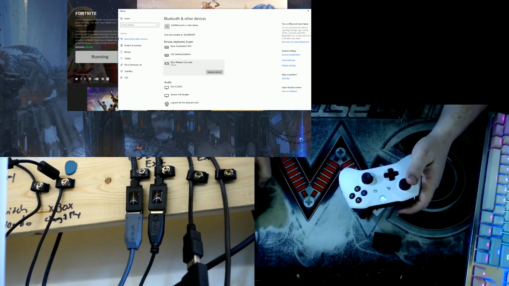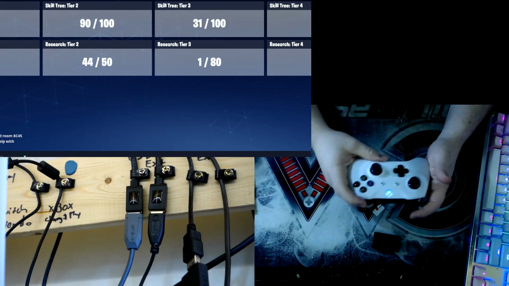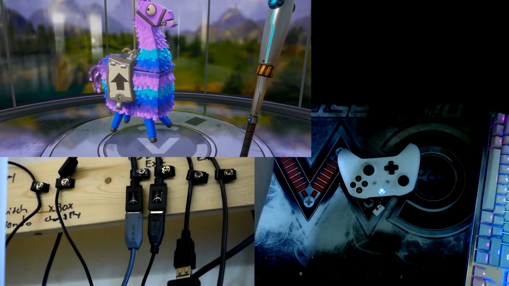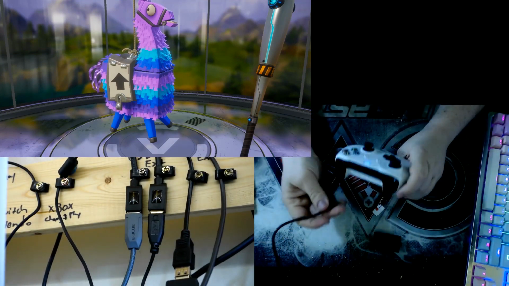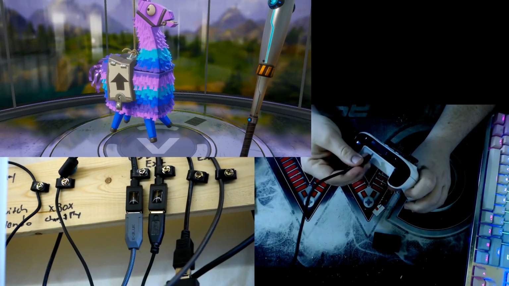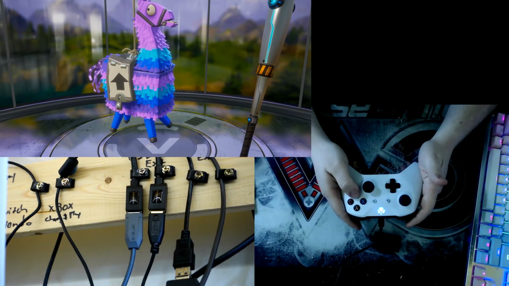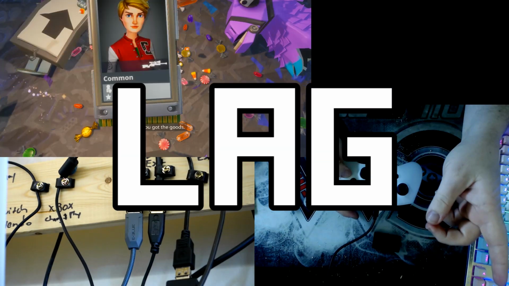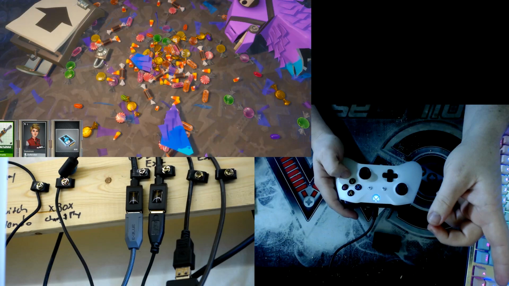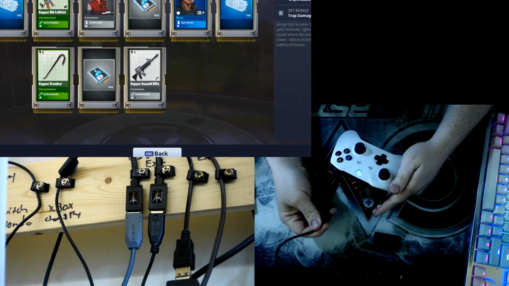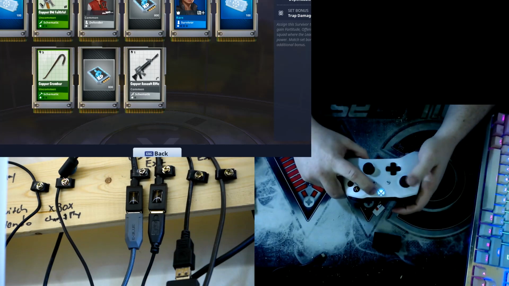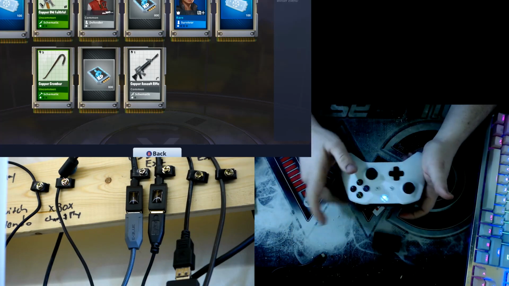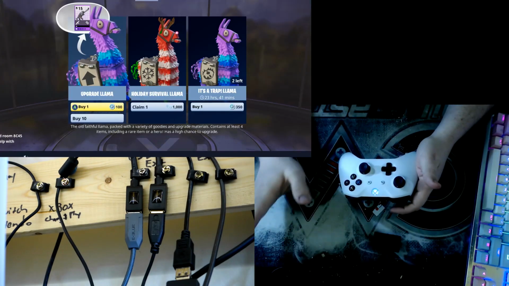Okay, now we're gonna go back into the game. Oh, I got a loot crate. We're gonna take this cable, sorry, which was attached before, and plug that in, and our controller is still working. Right? Oh yeah. And then we're going to unplug this generic USB cable. And then our controller keeps working. There's like a half second to a second delay, and then it connects right back up.